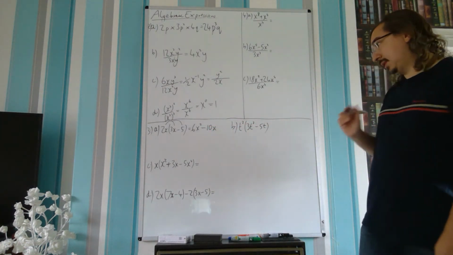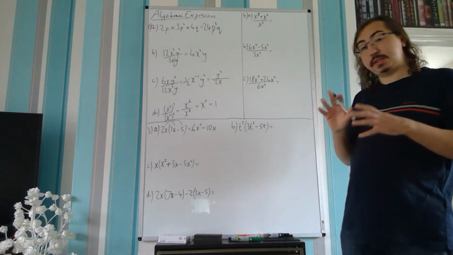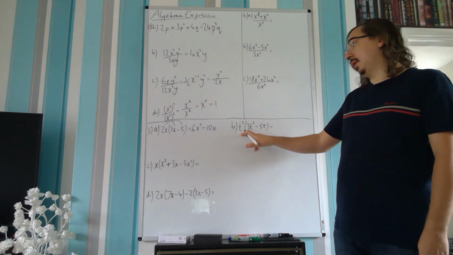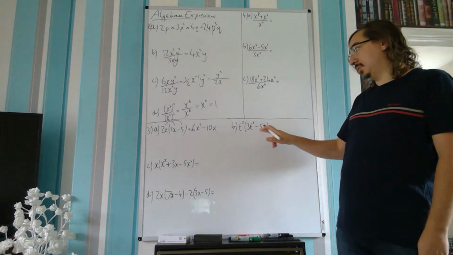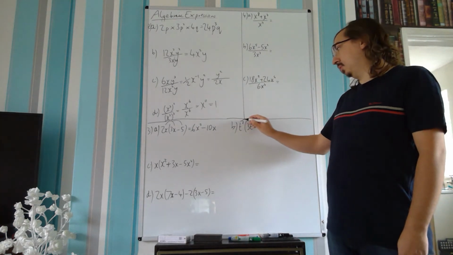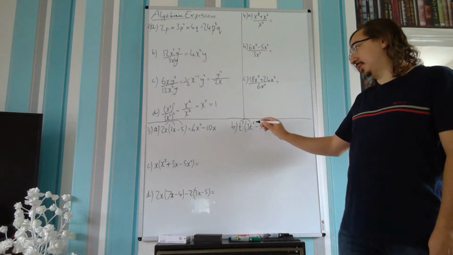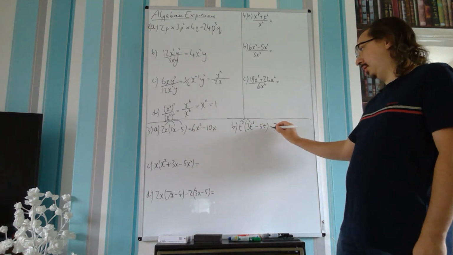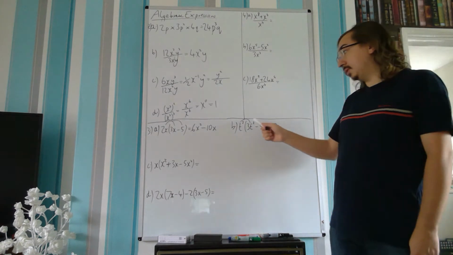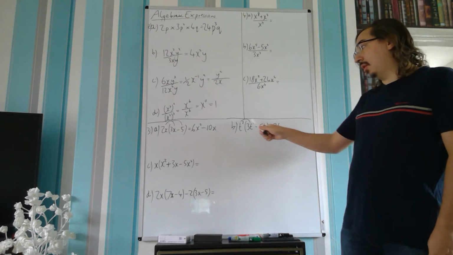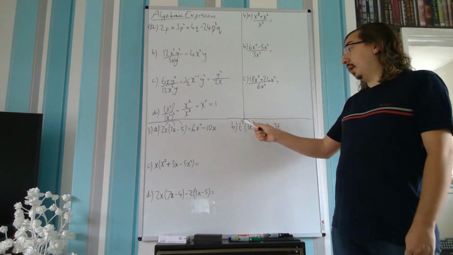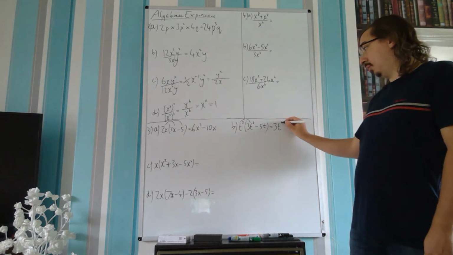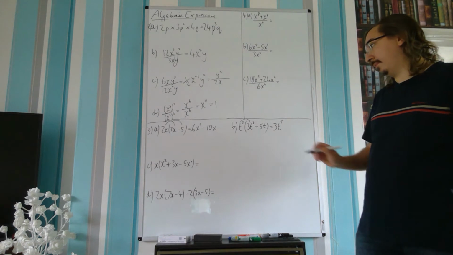Moving on to b, slightly more complicated, but it's the same process again. The terms on the outside, so this t squared, is going to multiply each of the terms inside the bracket. So we have t squared times 3t cubed. So we've in effect got 1 times 3, which is 3. Because it's a multiplication, for our powers, we are going to add them. So we've got 2 plus the 3, which gets us a power of 5.